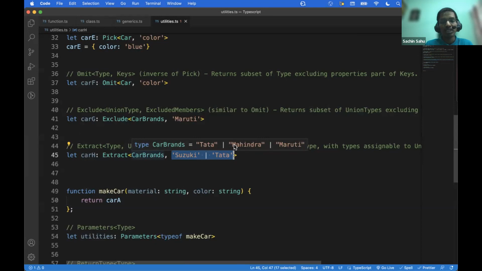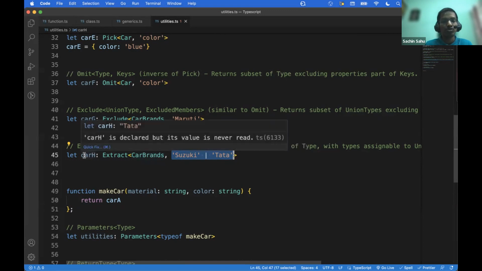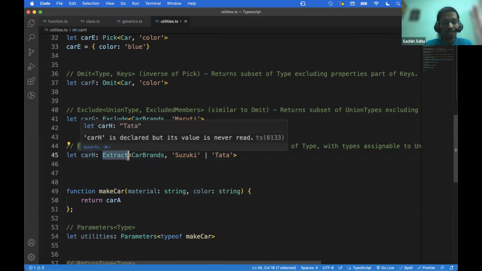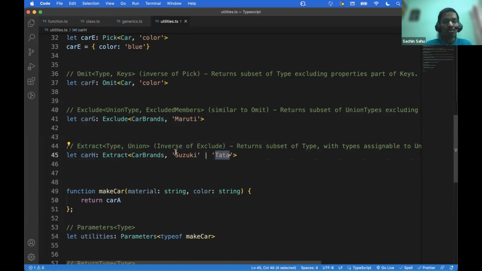So car brands has Tata, Mahindra, Maruti, and we want the particular set which is common to both. Here, Suzuki and Tata are excluded, so what remains is Mahindra and Maruti. Tata is excluded, and Suzuki was not in car brands. So that is Extract.